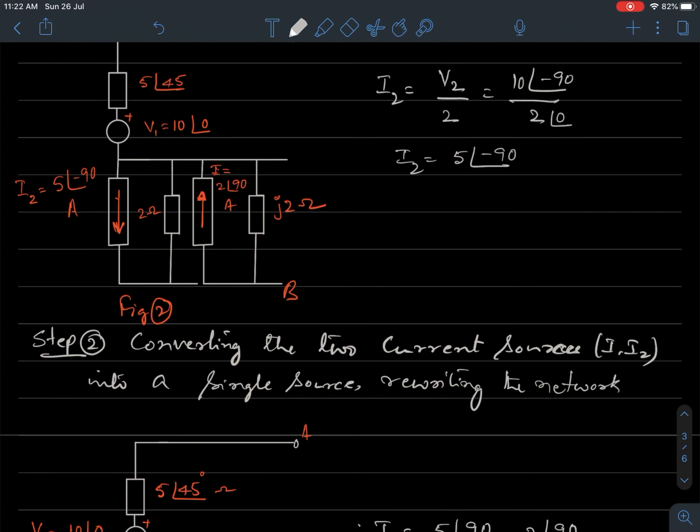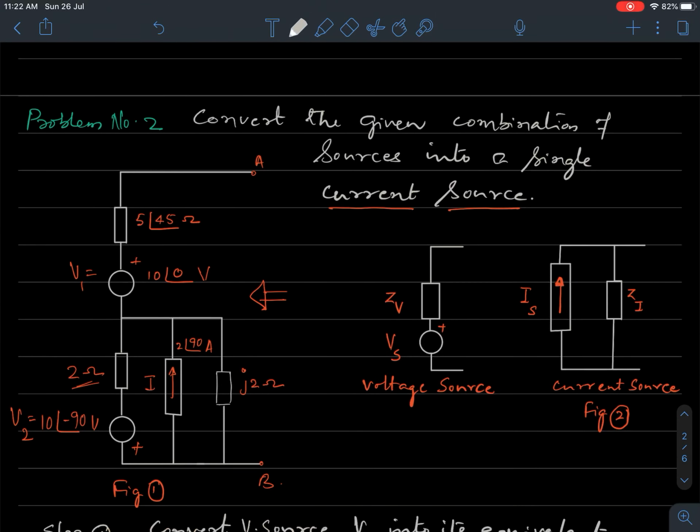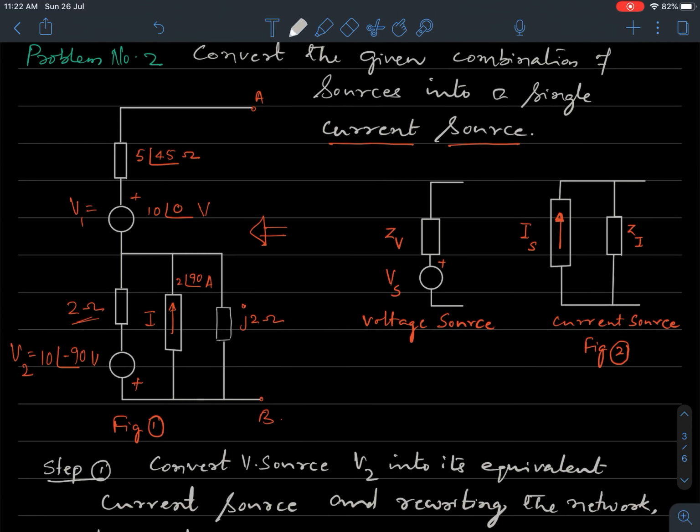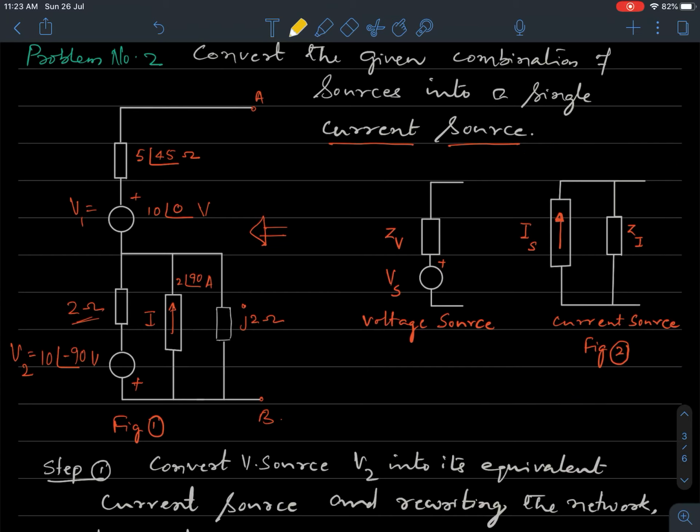Okay, a quick recap. We are supposed to convert the given source into an equivalent current source. So what we have done is, this part you need not write whenever you do it. I have written it here because I want to use these figures, so that drawing of figures is a little easy for me and I can do it quickly. So you need not do this. Alright, this is not for you to bother.